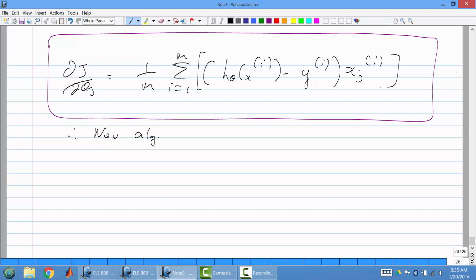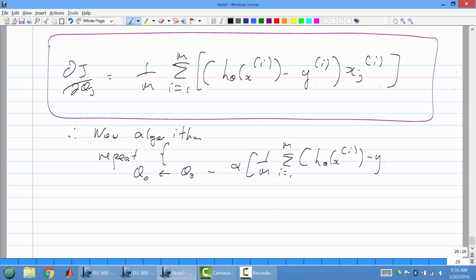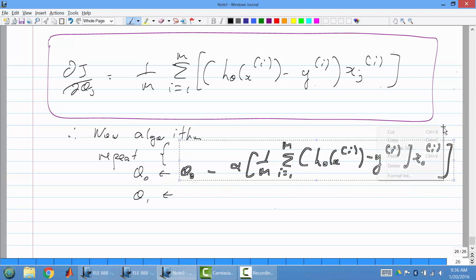Instead of just doing it for 2 features, just theta 0 and theta 1, you're doing it for as many features as you have, and you're also including the bias term as well. So theta 0 is theta 0 minus, and then you have alpha. And then theta 0 i. And then you do the same thing for the other stuff. So I'm just going to take this and copy it.